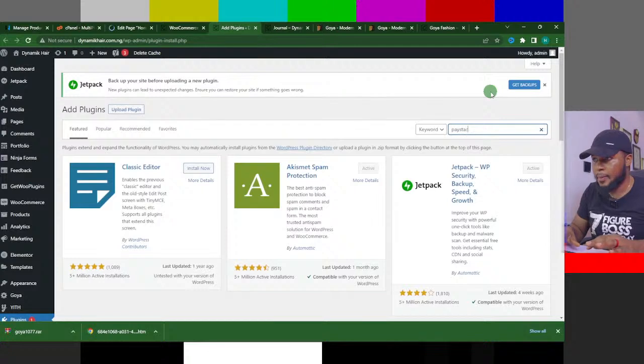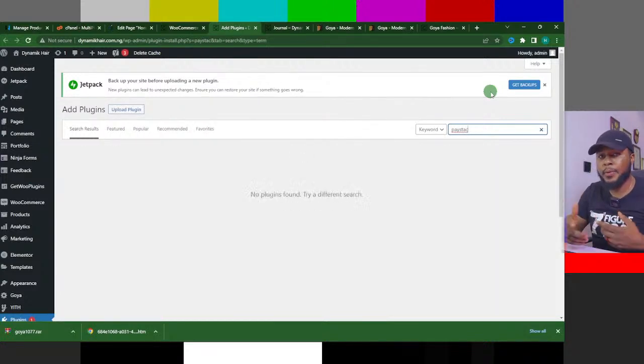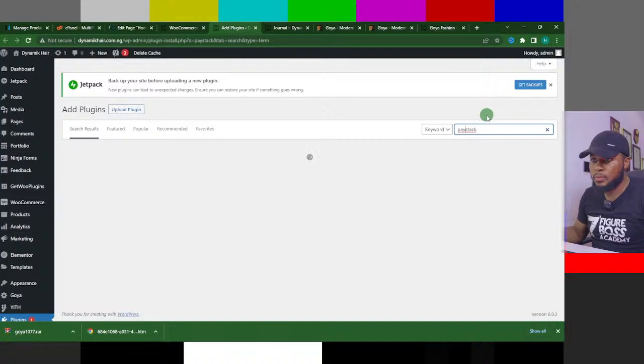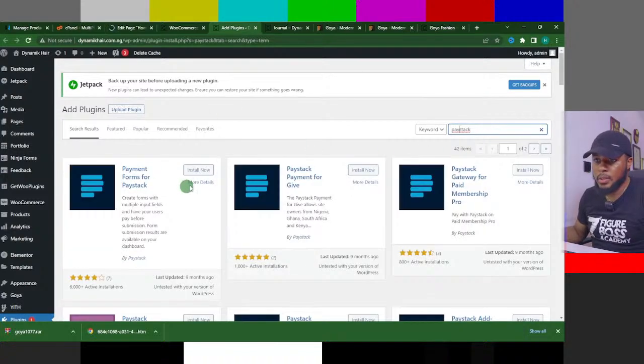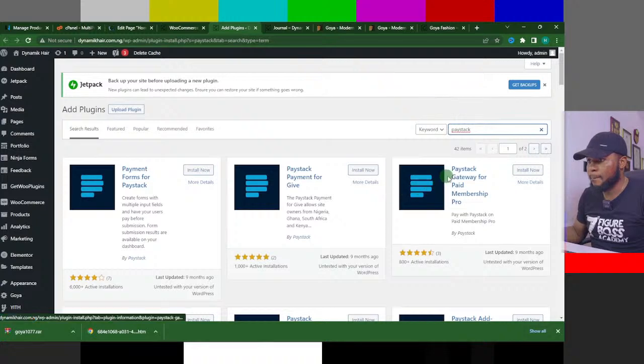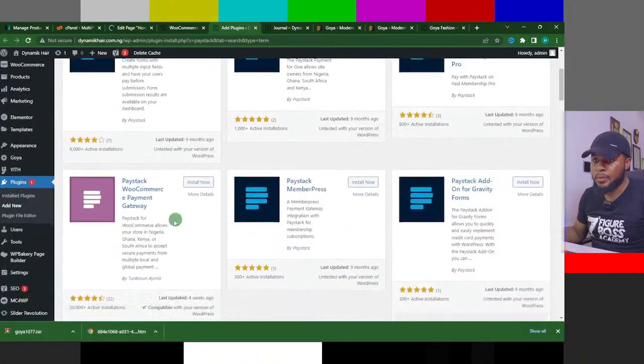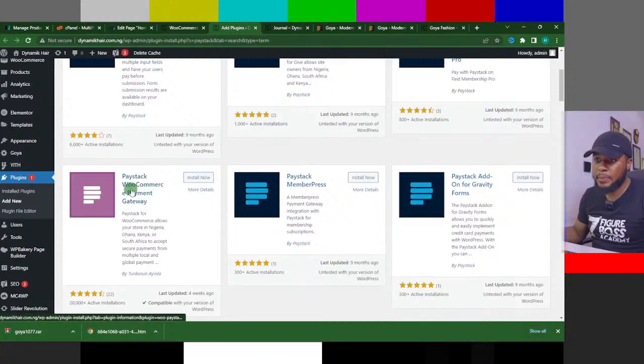You can search for Paystack. So people can pay you via Paystack. Yeah, I think it's together. Paystack payment for forms, Paystack payment for give, Paystack payment for membership pro, Paystack WooCommerce payment gateway.